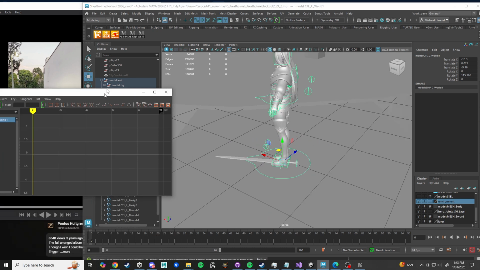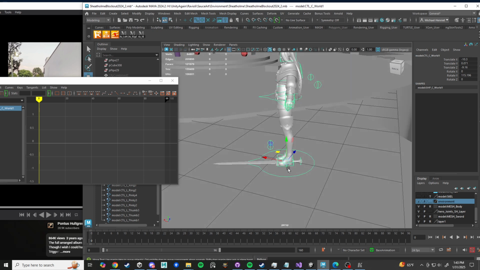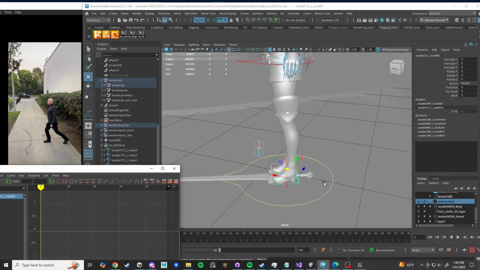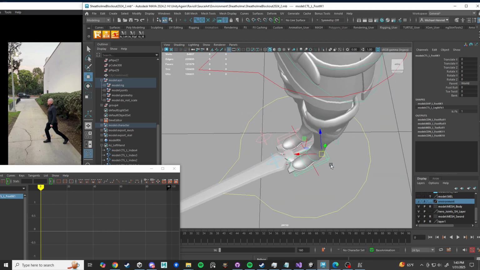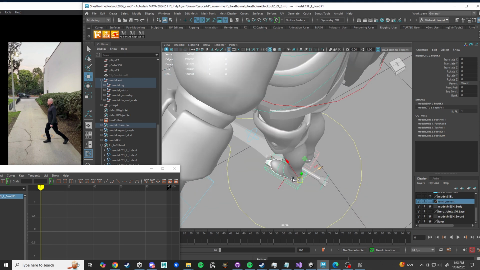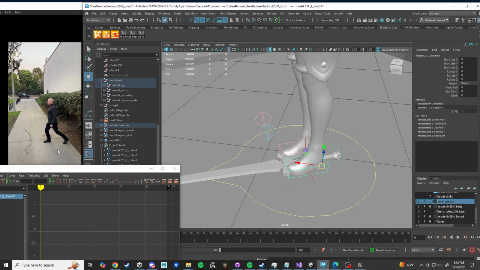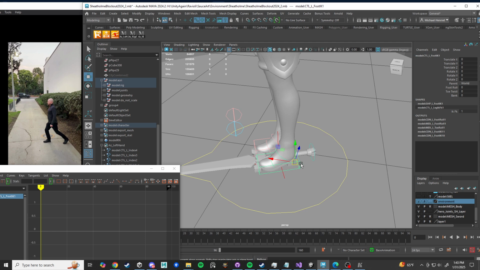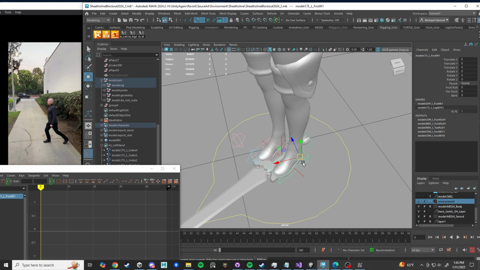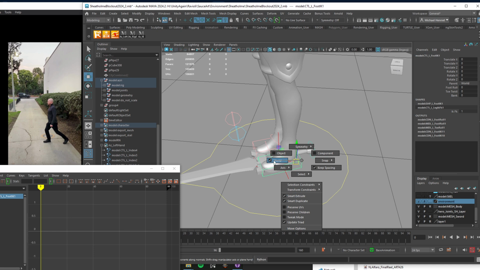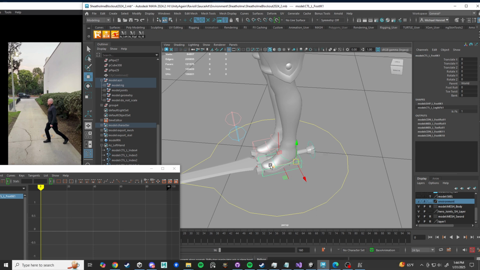So that's going to be my position for that main control, and let's start matching my reference. So it's not as glamorous as you might think. Also note that my movement is not aligned with the foot right there, right? I kind of want to keep these feet pretty straightforward, as that's how I was walking. And to change this, because the control's orientation is that way, if you hold W and hold left click, change from world to object.